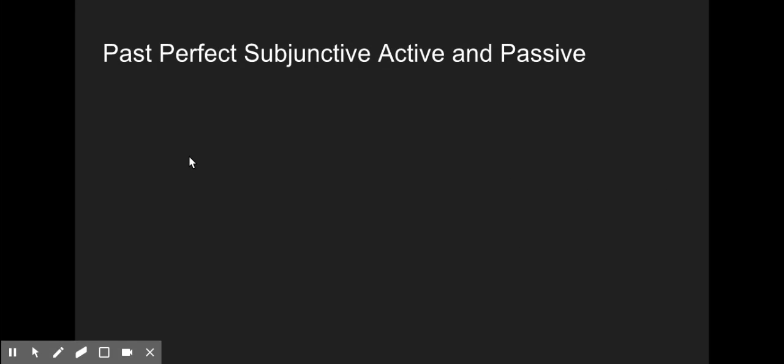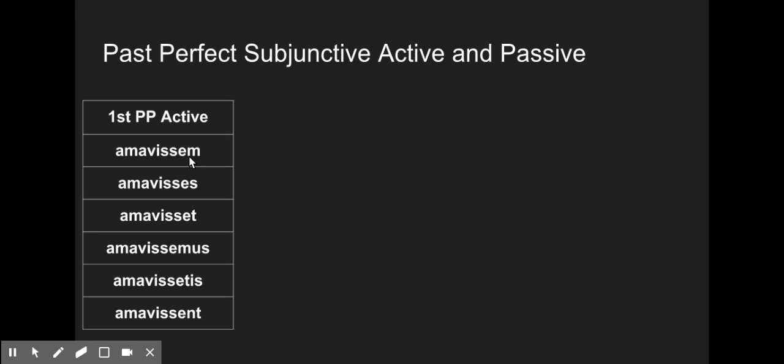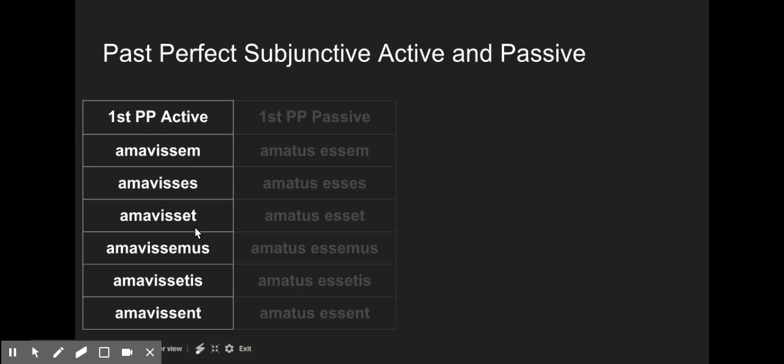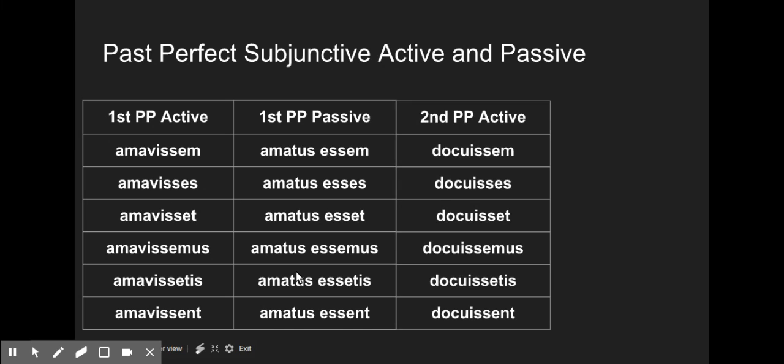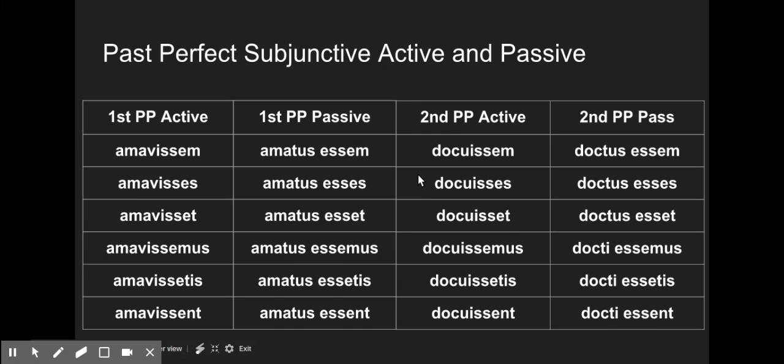And lastly, the past perfect subjunctive, active and passive. This is the perfect active infinitive, amavisse. And again, I just add on my endings. And when I make it passive, I'll use the imperfect subjunctive of sum: amatus essem, amatus esses, amatus esset, as I go all the way down through. I just noticed here I need to make this plural. So notice that typo here, that they should be amati. And again, with the perfect system, it is exactly the same for first and second conjugation. And here I actually did catch the typo and made these plural.